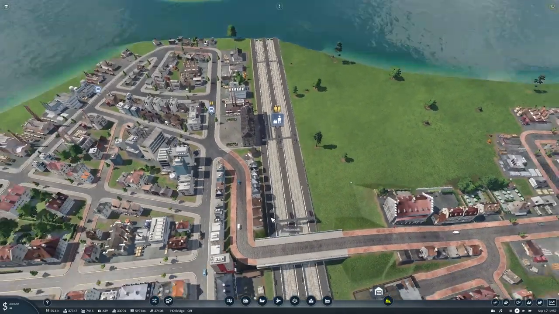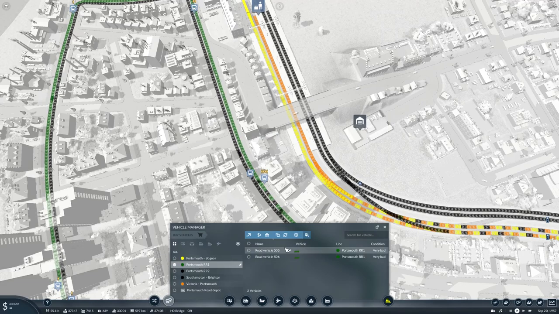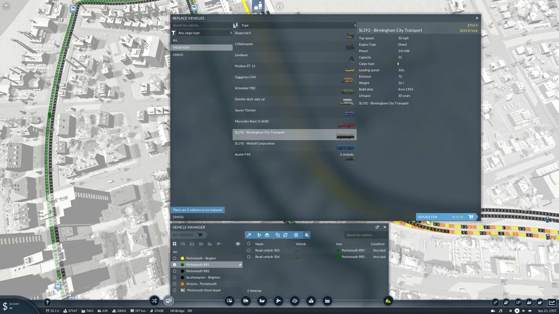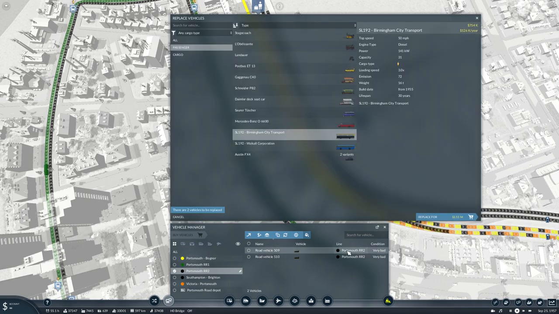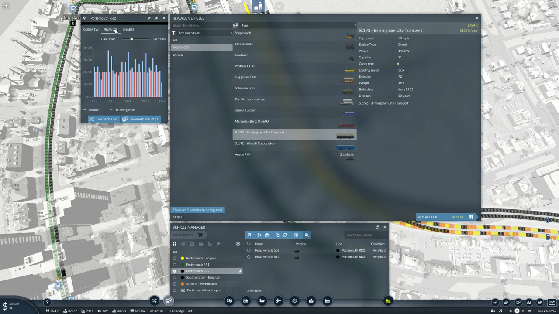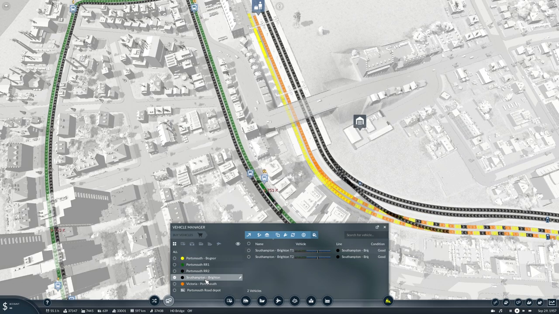So let's go into Portsmouth, do the same thing, we'll bring this up. Portsmouth to Bognor's done, Portsmouth Ring Road, we've got to change these guys to these. Replace that. Portsmouth Ring Road. Oh yeah, we're meant to be looking at these as well. There you go. Replace those. Did I do that? Yep. Lambton to Brighton. These are good. We'll leave those. Victoria to Portsmouth. Very bad. They need doing.